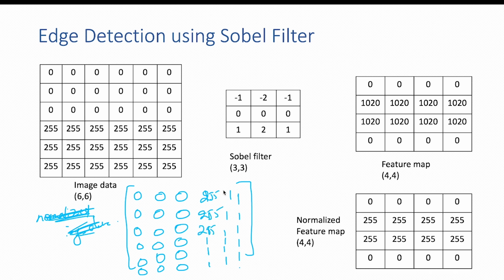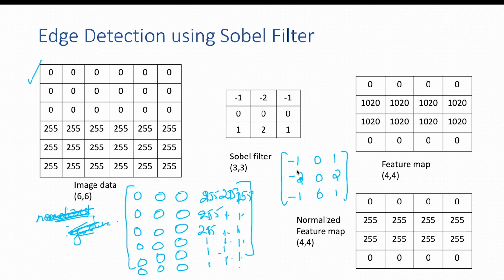Okay. Let's say that we have this particular image data represented. And I am now transposing this Sobel filter as well. As we can observe, this is the transposed version of your actual image data. I can also transpose my Sobel filter. Now the Sobel filter, the kernel, will have the columns as -1, -2, -1, 0, 0, 0, and 1, 2, 1. The rows are becoming columns and columns are becoming rows here.